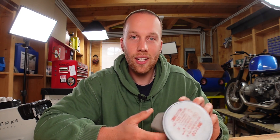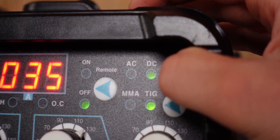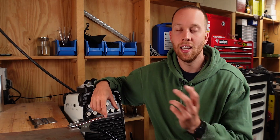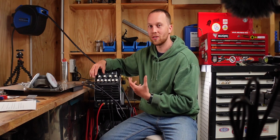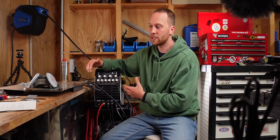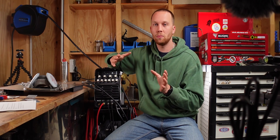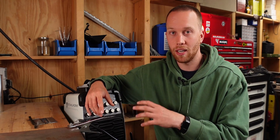When it comes to machine settings, you can use both AC and DC for TIG brazing. If you use AC, it can help clean the joint a little more by switching polarities, resulting in a slightly shinier joint. But for me it's too much hassle to dial in all the AC settings. If you want to try it, your balance should be above 80% and your frequency somewhere between 100 and 150 Hz. Finding the right amps will be the same as I'll explain now for DC.